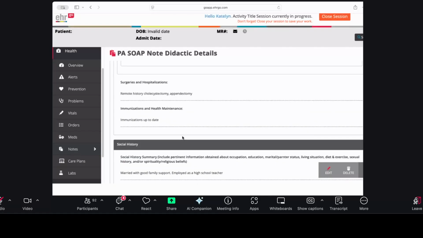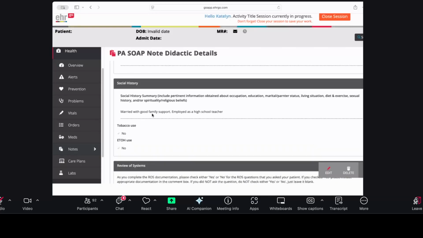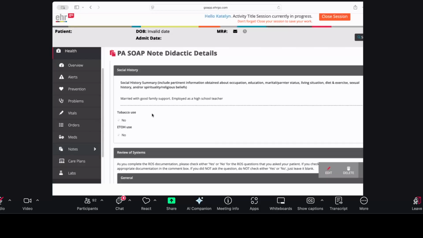A lot of progress notes don't have a whole lot of past medical history in them. You're going to see that more in your H&P or your initial consult note. But if something's pertinent to what you're doing that day, it's not a bad idea to have that in your note too. Same thing with social history, it's usually going to be more in your H&P or consult note and not so much in daily progress notes.